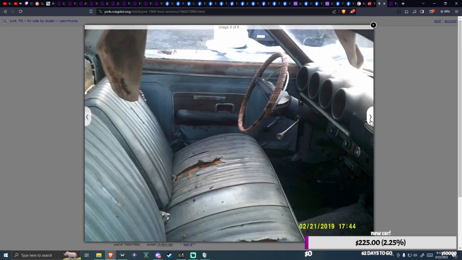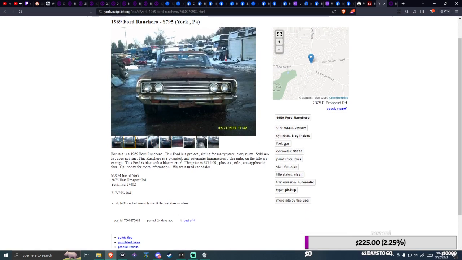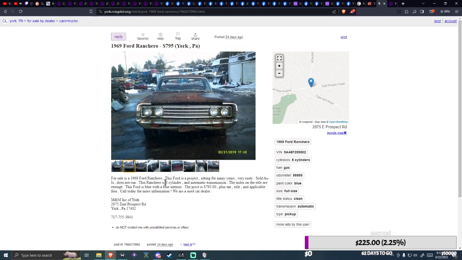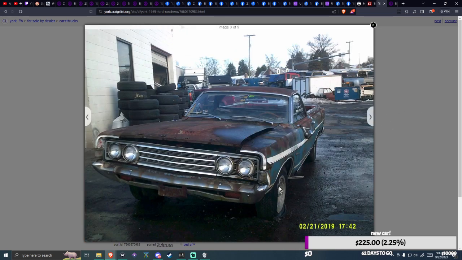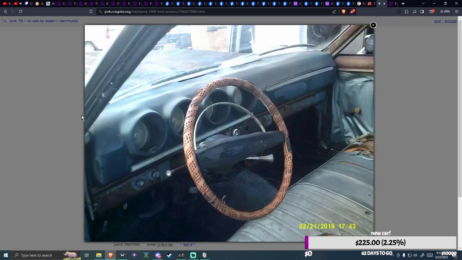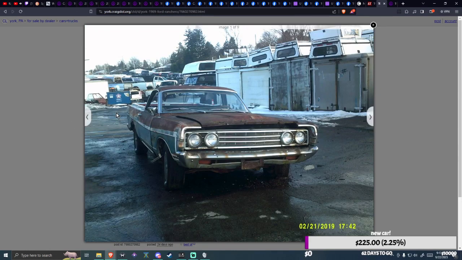I could fix it. I could make it whole again. I could fix her. I can fix her. I could fix her, honestly. I love this car though, man. I fucking love it. I would unironically buy this. Yeah, it's fucked, but I can relate to that right now, you know, man? It's very relatable. The way that car looks is how I feel right now.